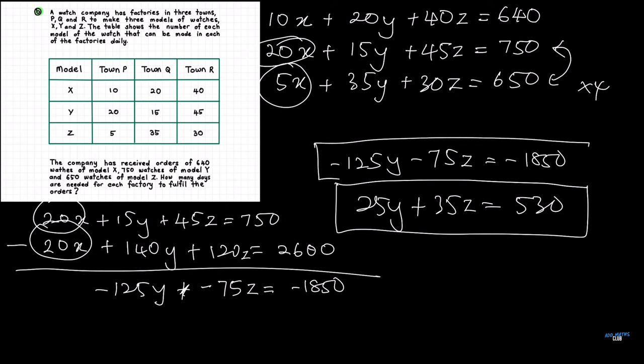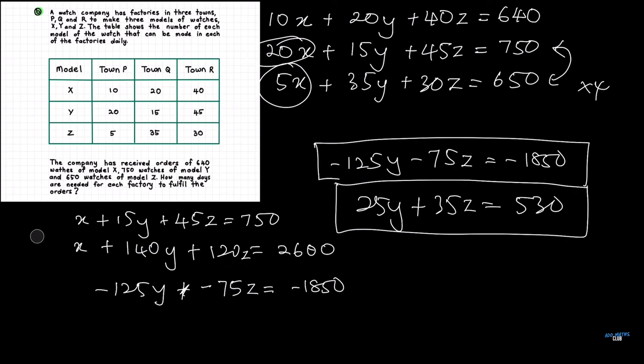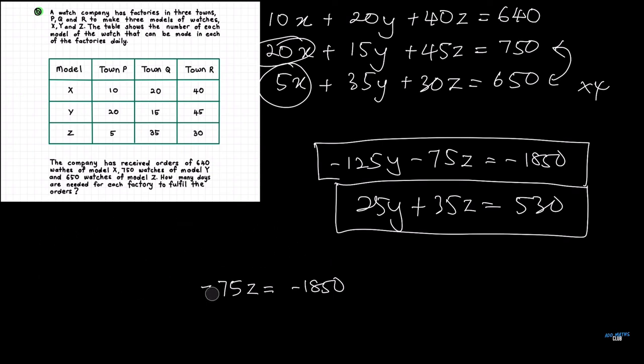Dah ada dua equation. Now, what do I do? So if you observe, kedua-dua equation baru yang saya dapat ni, dua-dua tak ada variable x, right? So that is easy. So I can now do elimination method again. How? Just observe, choose. Now let's say saya nak hilangkan z.